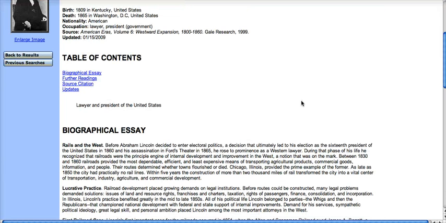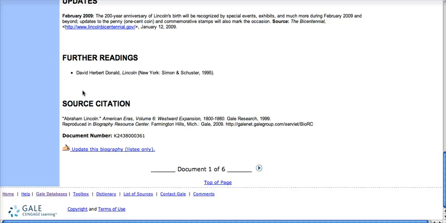And one of my favorite things is the citation feature. So if I click on the citation link, or if I just scroll down to the bottom, it takes me to the citation. All you have to do for the citation is copy and paste it into your works cited or bibliography page. So it takes a lot of the work out of figuring out, well, what is MLA style, and where do my commas go, and where do my periods go. It's already done for you there.